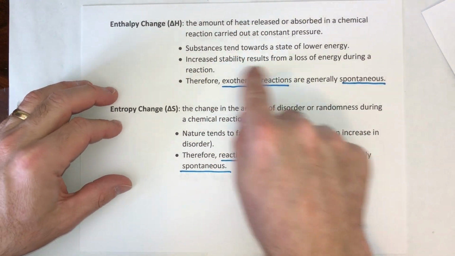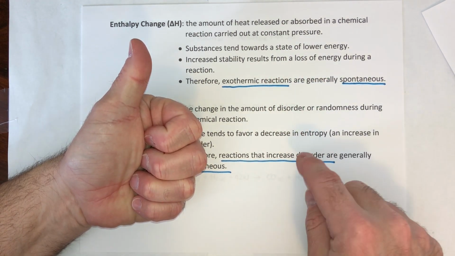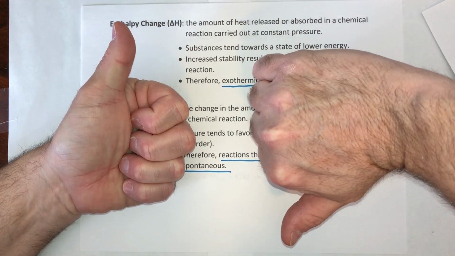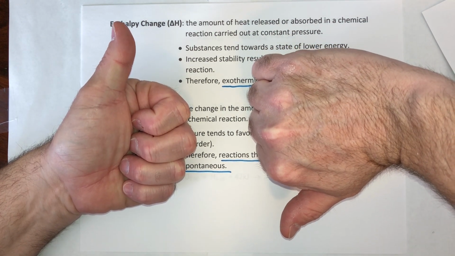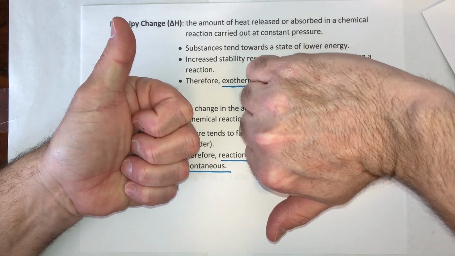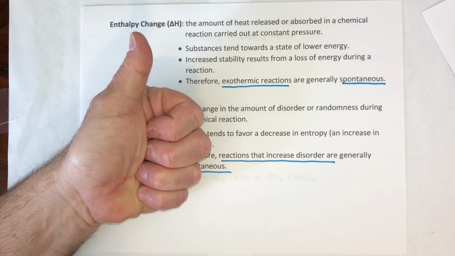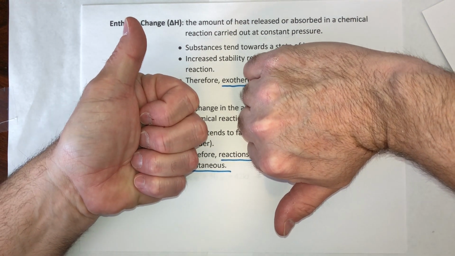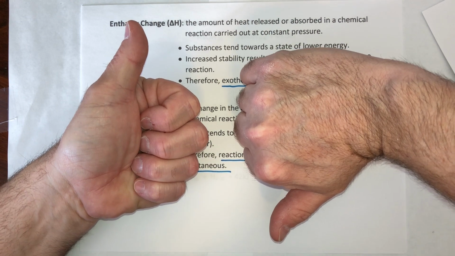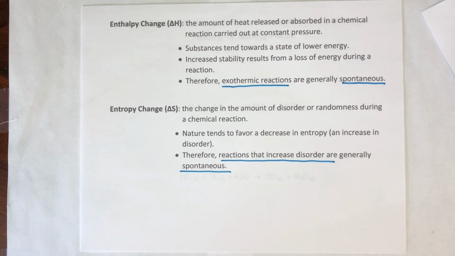When one of them says, yes, I think this reaction should be spontaneous, but the other one says, no, I don't think it should be spontaneous. And then you have to decide which vote counts more. So then you have to decide, does the vote for spontaneity count the most, so it is spontaneous? Or does the vote for non-spontaneous count more, so it's going to be non-spontaneous? And in some of these cases, you're not going to be able to tell, right? It's just going to be an I don't know.